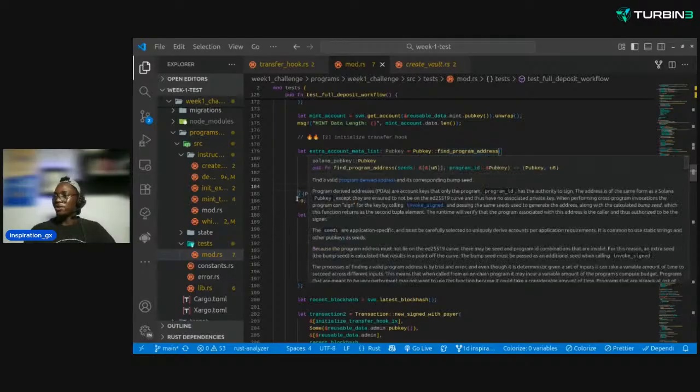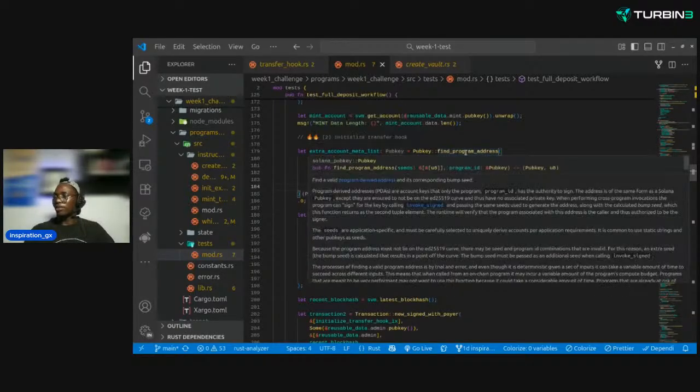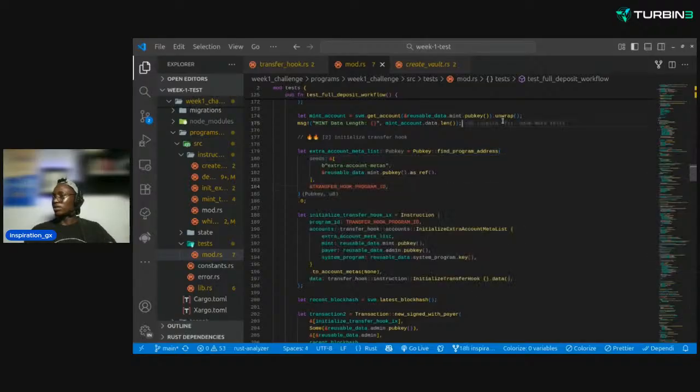I'm getting the first element because if you do find program address, you're going to get a tuple of pubkey and the bump. So I only need the pubkey right now. I don't need the bump, right? So I just do dot zero.